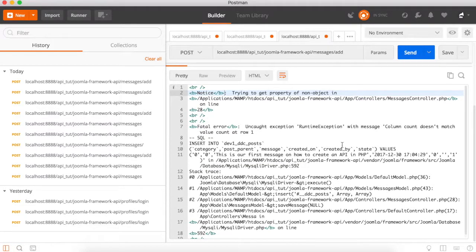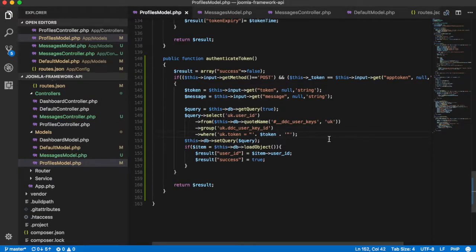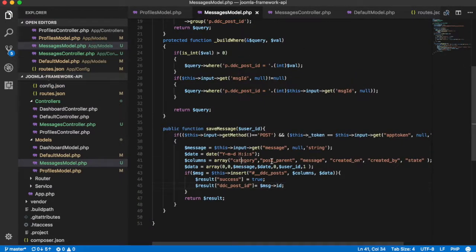So column count does not match. So in our messages model, here we have 1, 2, 3, 4, 5, 6. But how many are we actually posting? 1, 2, 3, 4, 5, 6, 7. So because we are posting 7 items, but we only have 6 on top, something isn't matching.